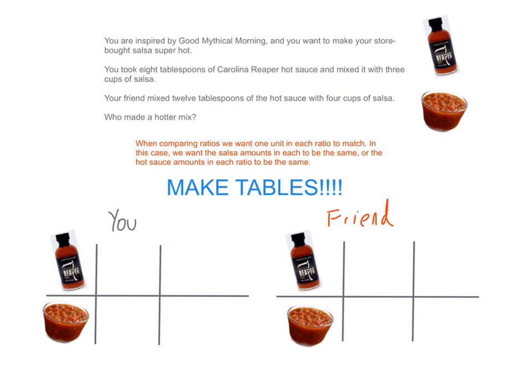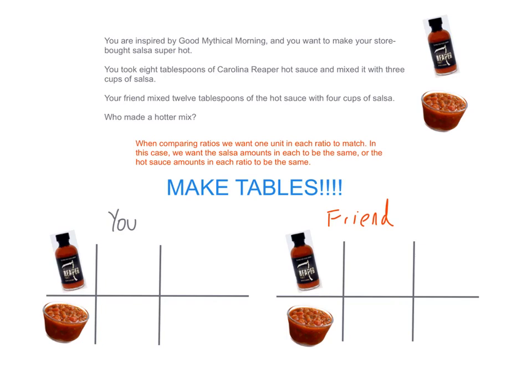Alright, so there is a Good Mythical Morning video out there. Those are the guys whose videos we watch in chapel sometimes, and they ate some super hot peppers, the Carolina Reaper, hottest pepper known to man right now. So let's say you're inspired by their video and you want to make your store-bought salsa really hot by adding some Carolina Reaper sauce. So you take 8 tablespoons of that Carolina Reaper hot sauce and mix it with 3 cups of salsa.